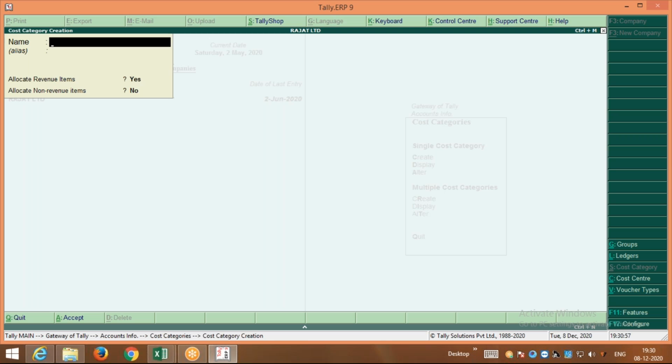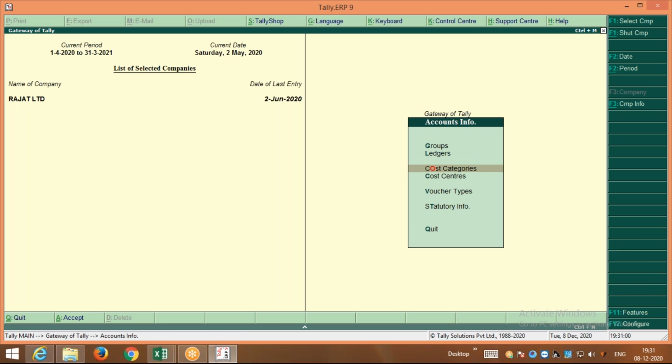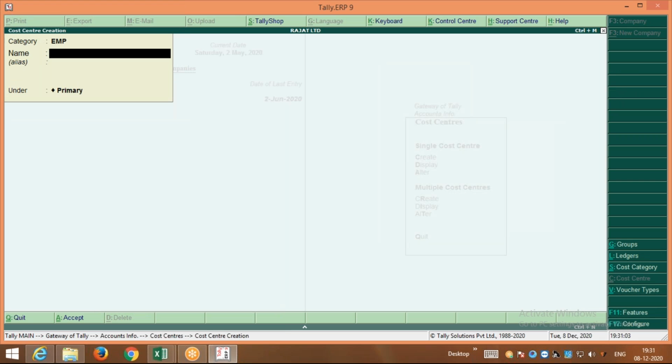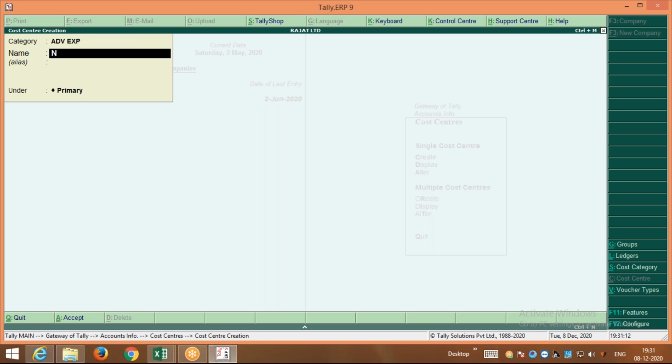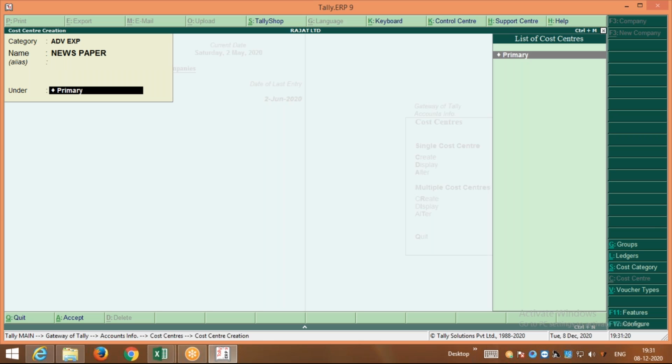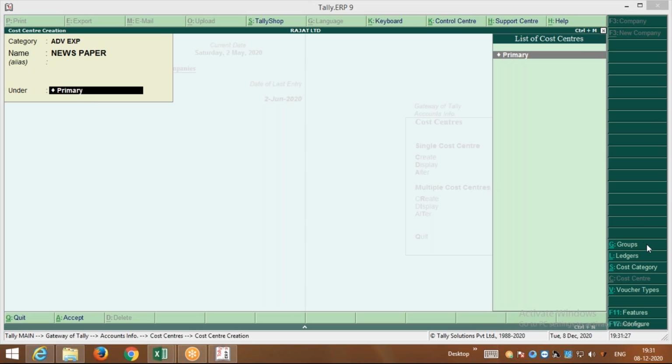Done it? After that, you will create all the things in your cost center. Use the backspace and select your advertisement expenses. All the setup will be done under advertisement expenses. First you have to create newspaper under primary. You people got it? Kishan, Kiran, Sumanjali, Nisha, Suresh, any doubt?